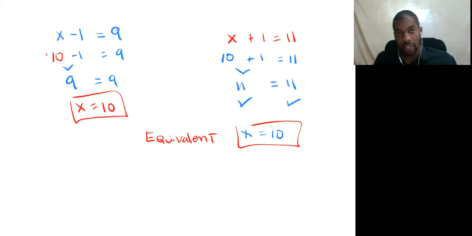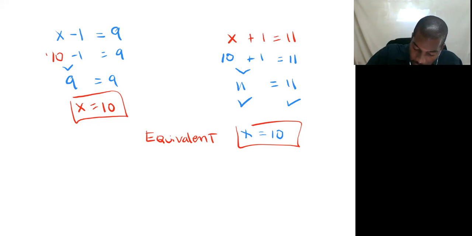Another way I could say that is, if I plug in the same value for x in both equations, will it make both equations true? If the answer is yes, they will come out true, then they are equivalent. If I plug in x for both and they don't come out true, then they are not equivalent. Let me show you what that means.